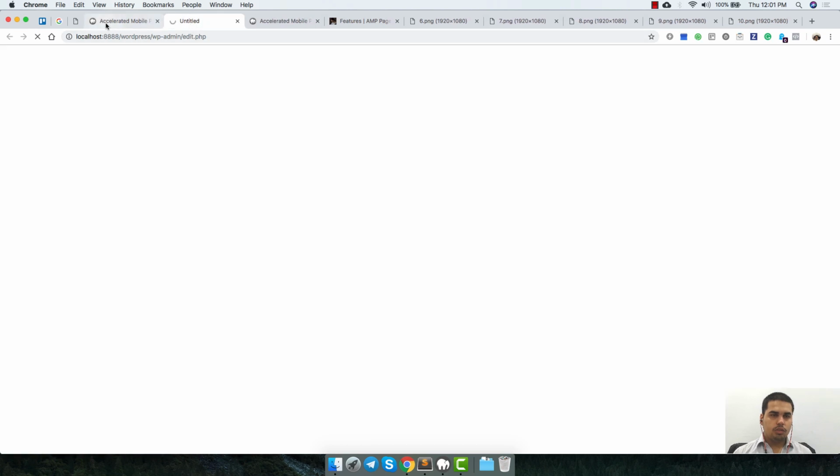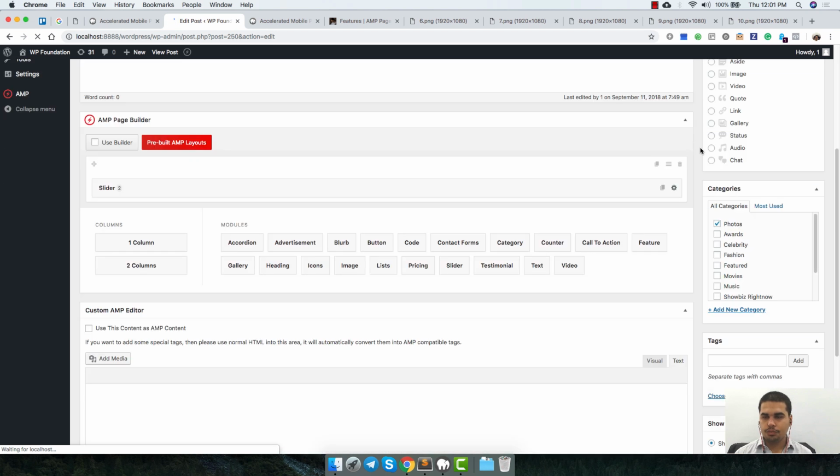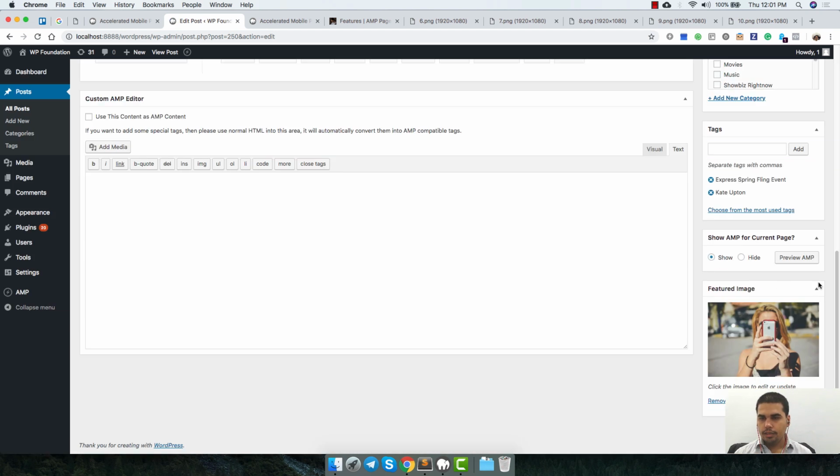In the post, you will be able to see a meta box which allows you to basically show or hide AMP on that specific page. And this is the one I'm talking about, show AMP for current page, show or hide. By default it is show, which means if you have 1000 posts, then all of them will be set to show by default.